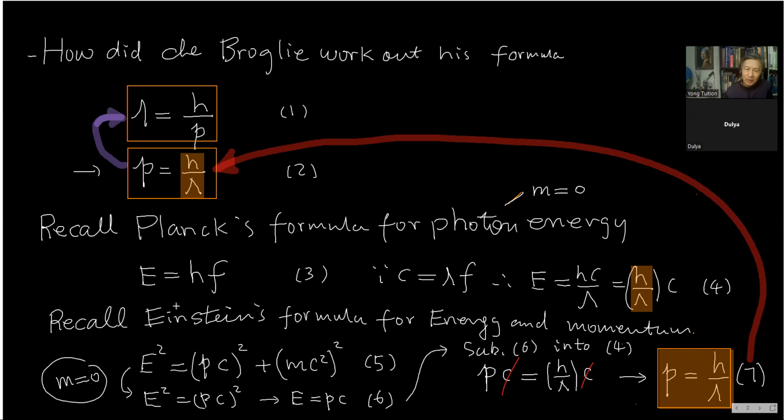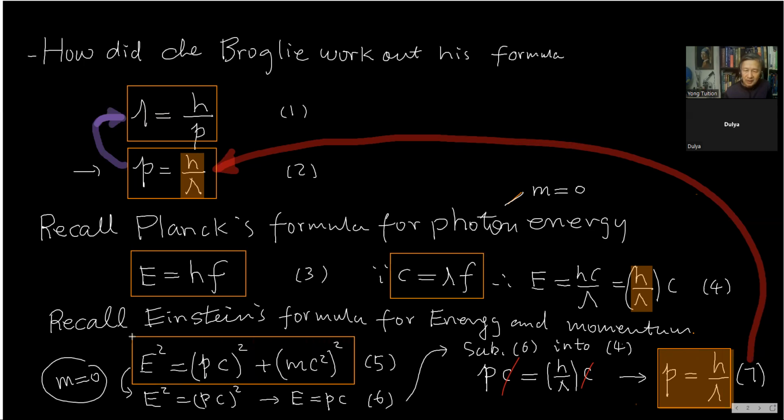Okay, now let's highlight all the important formulas here. That is Planck's formula, right? And this is a wave formula. So when you study this chapter, that is a formula you need to know. Of course, you don't need to know how to obtain this formula, just accept it. That is Einstein's relativity formula for energy and momentum. Okay, any question? That's all for the De Broglie wave.